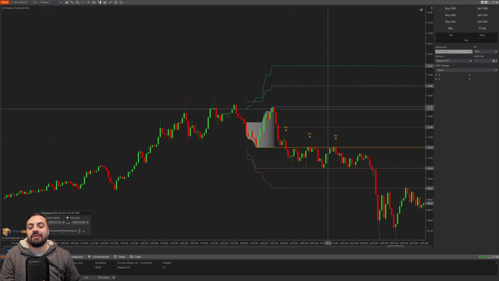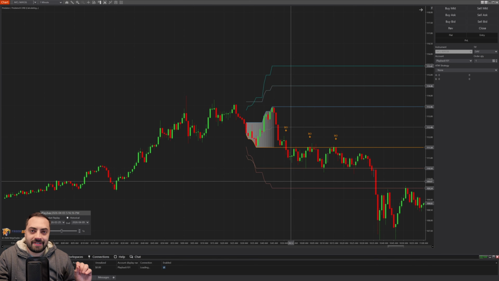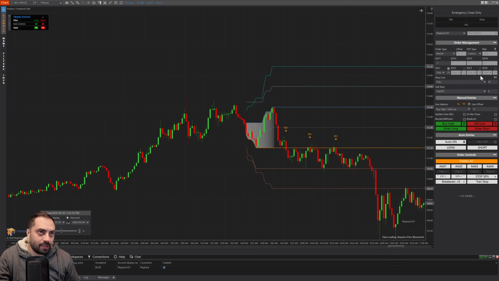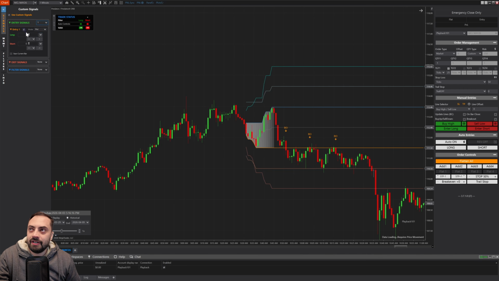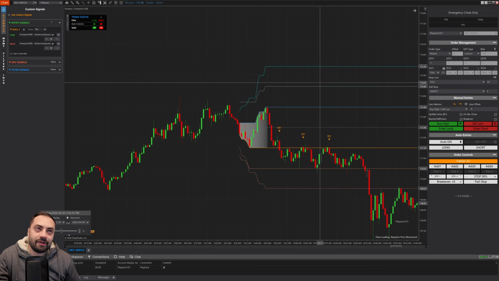And of course, with our Predator X order entry, we can use all of these plots as targets for our order management. So as an example, I'm just going to do a quick setup here. I'm going to set up a breakout, and that's all you have to do. And then over here in our order management, I'm going to set my stop loss on this middle line.